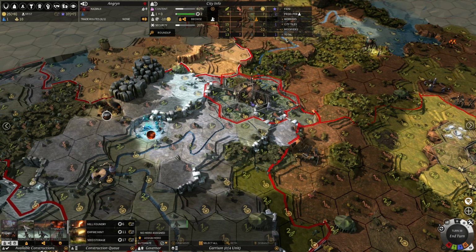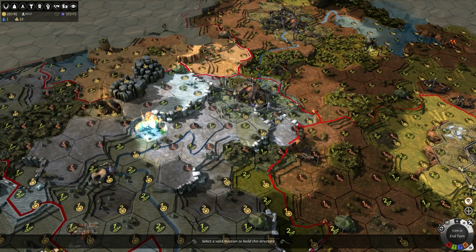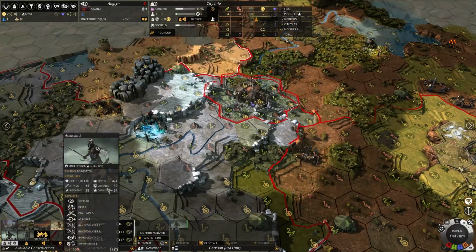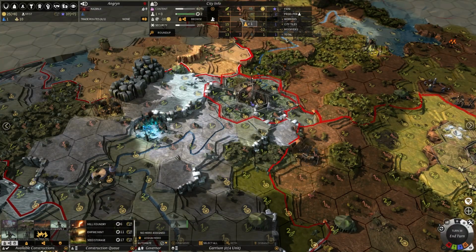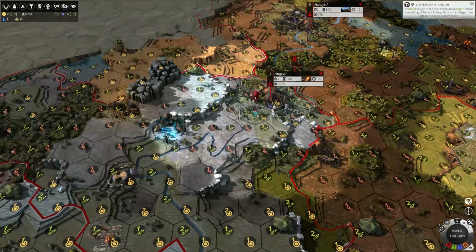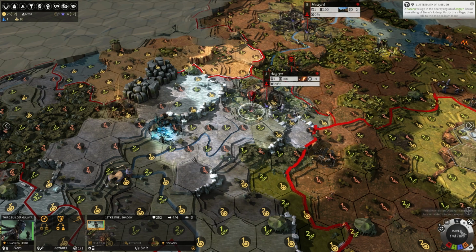Let's build a mill foundry, an empire mint, and a seed storage. Get some titanium flowing in. Build us a little Kazanji village. That should be about everything we need to build there. Did we switch everyone back over from here? Yeah, we did. Okay, so now I'm just going to go ahead and end our turn.